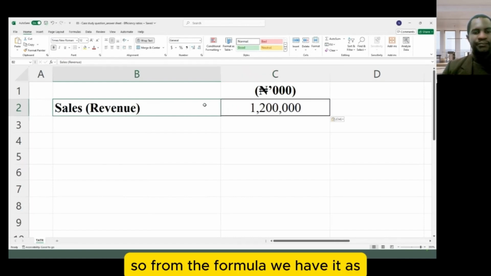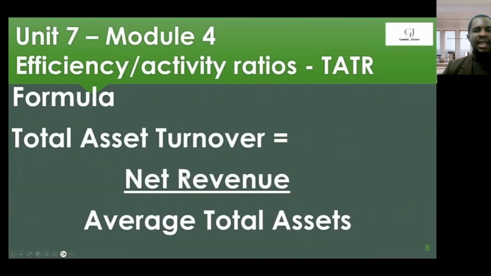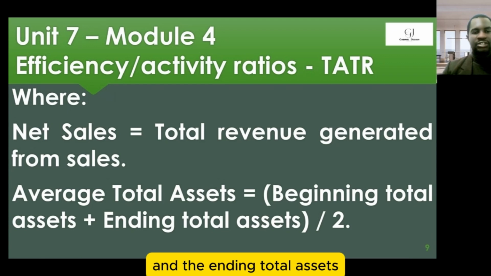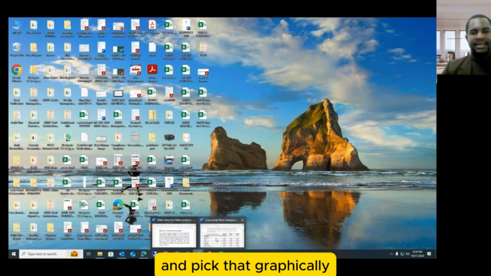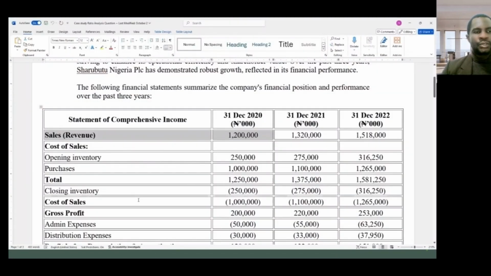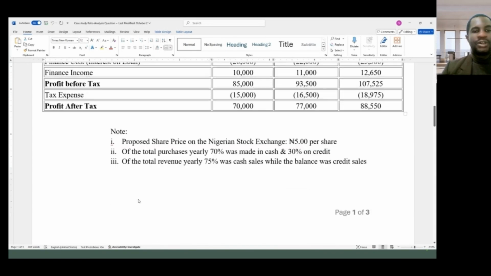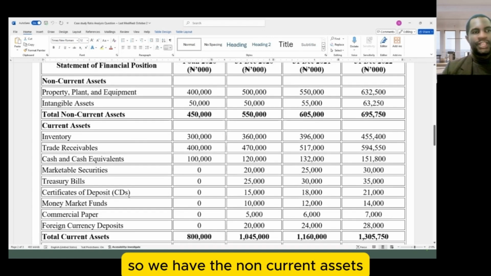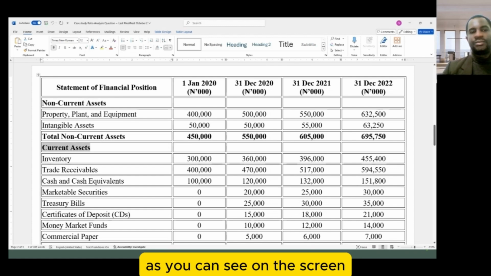From the formula, we have average total assets, where we need the beginning total assets and the ending total assets. Let's go back to our question and pick that out. While our sales revenue is in the statement of comprehensive income, our total assets are in the statement of financial position. We have the non-current assets and the current assets, as you can see on the screen.